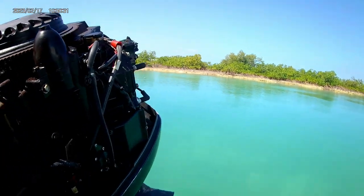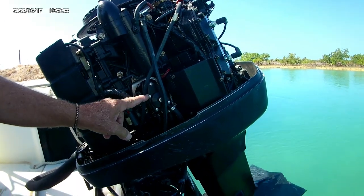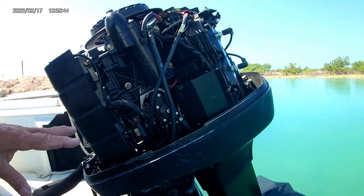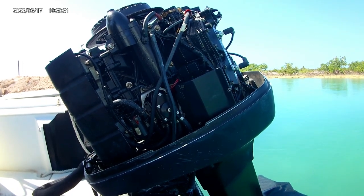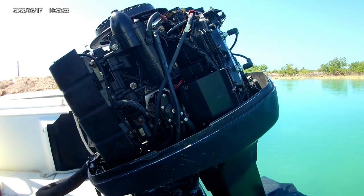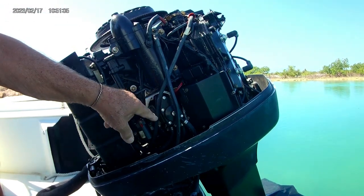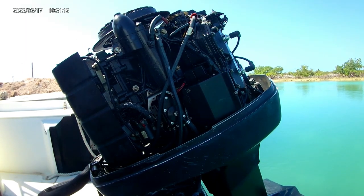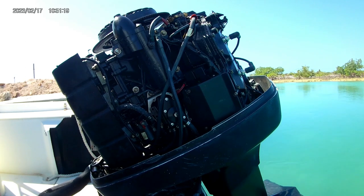What has been done to this engine is the original engine had this thing right here, which is a fuel pump, and it was a fuel pump combination oil pump. And this engine automatically basically pumped the right amount of oil to go in with the gas, so they're kind of pre-mixed in this unit here. But if you go on the internet, you'll find that these engines sporadically had a problem, and that this unit would malfunction and you'd be driving along and you'd be not really putting in the amount of oil that you want, and it would end up burning up the engine. And it's very hard to detect that's going on while you're driving around.